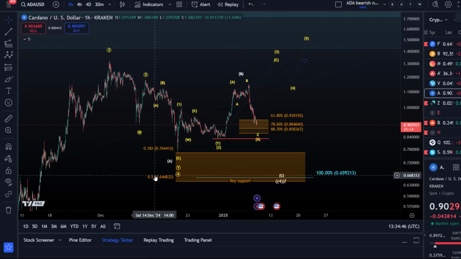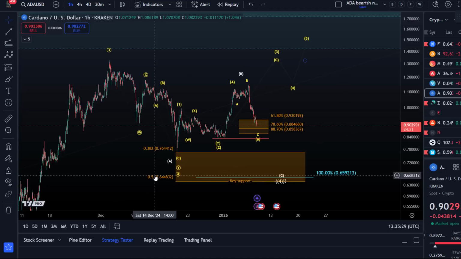So the 64 cent level I've been highlighting to you for many, many weeks, maybe even months, no, not months, it's weeks. It's the key support level for this scenario. And if we're now in a larger correction or it's still unfolding, then ideally the internal wave structure would give us some projections that indicate the market could hold above the 64 cent level. And the 100% extension target is such a target. And yeah, ideally, we would not want this to be ending below 64 cents. Well, it's not, it's above 64 cents, which gives some hope.